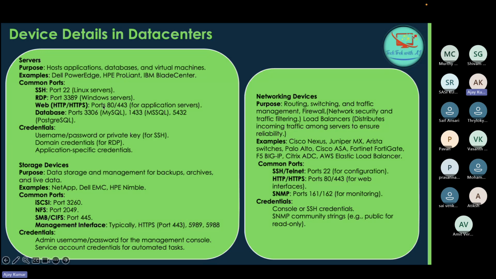So these applications I just mentioned, on 80 or 443, are web-based applications. There are a lot of applications available in the market like JBoss, Tomcat, Apache, Redis, whatever, right? They have different specific ports. Sometimes if we need to discover and the customer has not provided us direct access to the host credentials, we require specific credentials, which we call application specific credentials, to discover those devices. And that's available on the server side in the data centers, right?